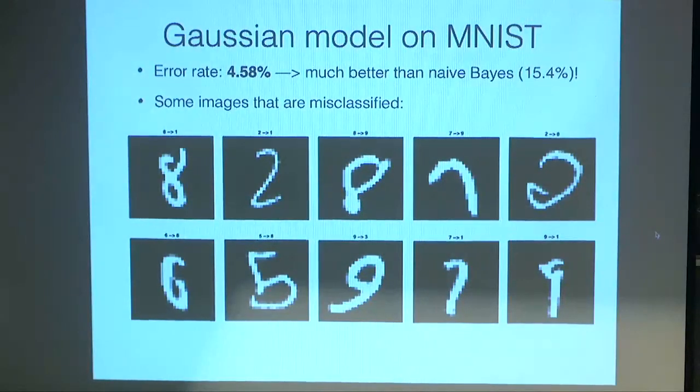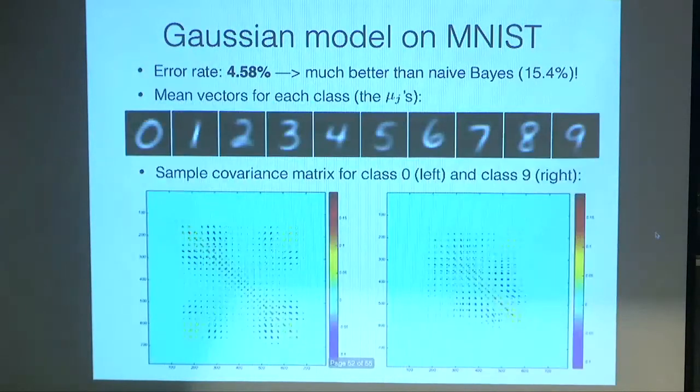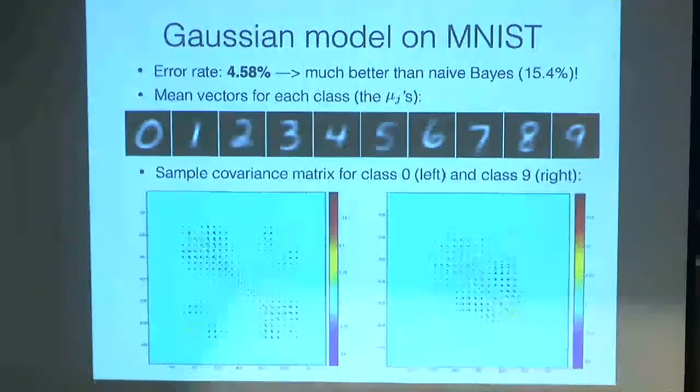And as before, we have a probabilistic model of the digits, so we can look under the hood and see what it looks like inside. Here at the top, these are the mean factors of every class. This is what we estimate the mu j's to be. And again, this is just the average of the digits, so it looks the same as our previous naive Bayes classifier. But now we have more structure, right?